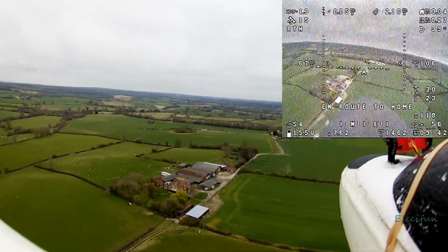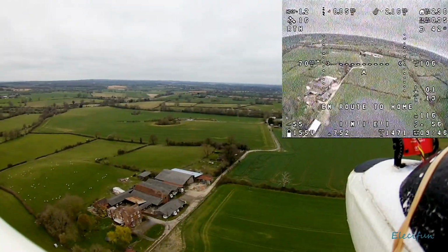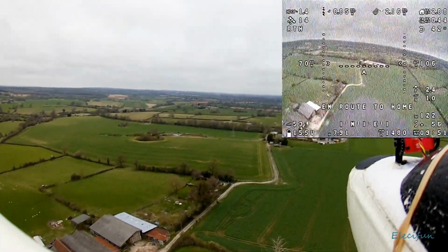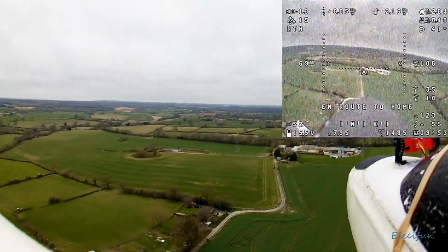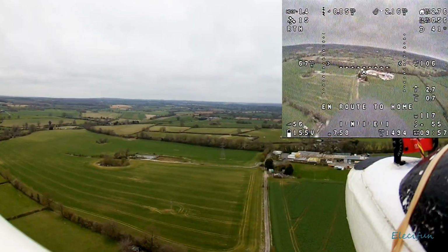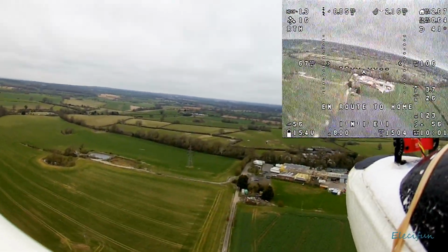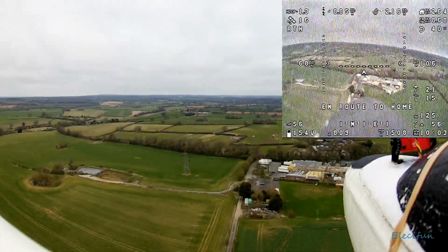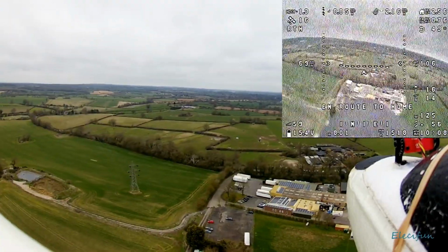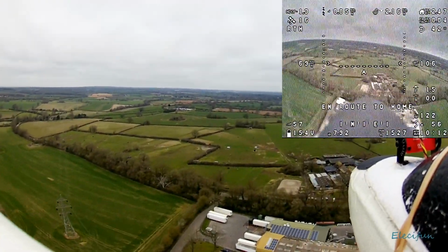So my only regret on this particular flight is that I didn't just keep pushing it a bit, and I didn't keep that altitude in mind. Yeah, damn. But I know that we've got plenty of power to do it with the battery. I know that I do have the facilities set up for fail-safing. I've got the return to home there. If I hadn't flicked that switch, it would have fail-safed anyway and returned to home for itself.